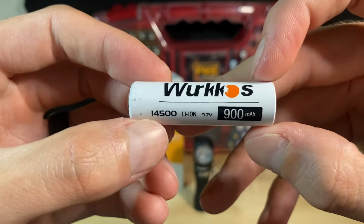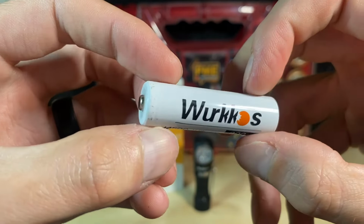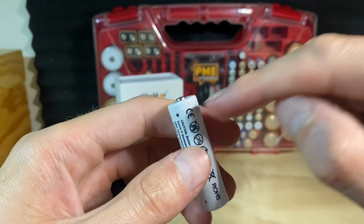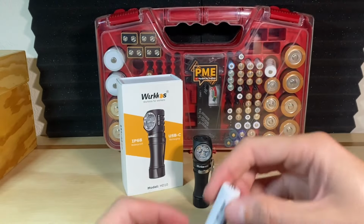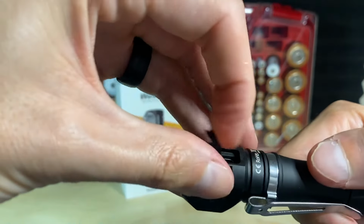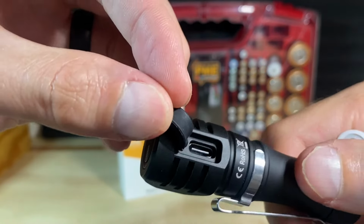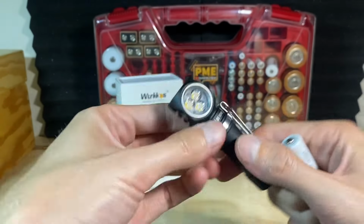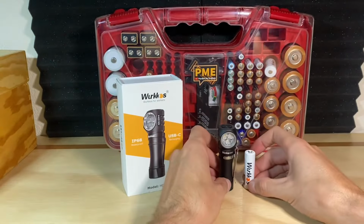14500, 3.7 volt, 900 milliamp hour capacity battery from Wurkkos. And it's nice that there's not a port on the battery itself, so you have to take it out and charge it that way. The light itself has that USB-C port, so I kind of like how that works. This functions as a charger of the battery. The flashlight itself, you don't have to remove the battery all the time.